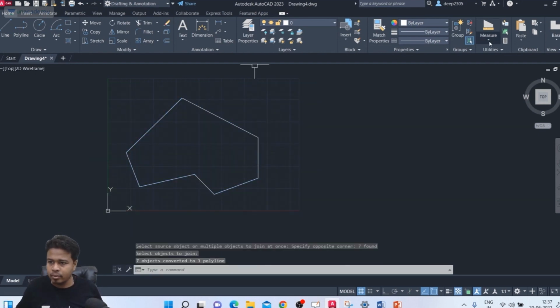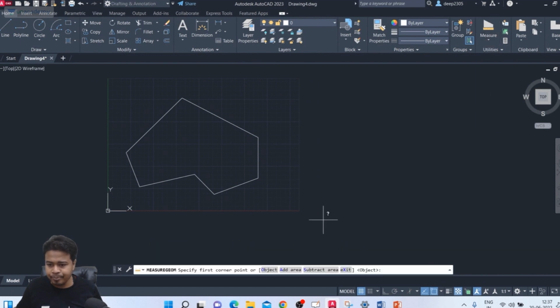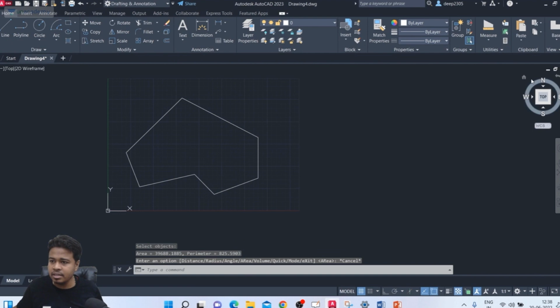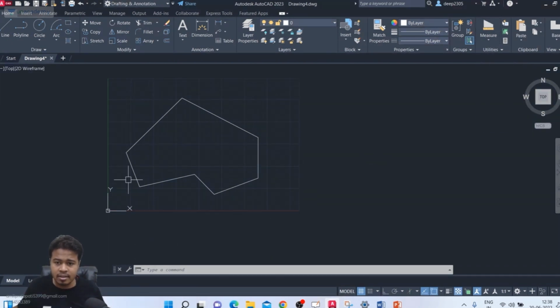Now, go to measure and then area. Go to object, select this. So the area will be shown here. Or what is the other option? Go to measure. Make sure you join all this. Like suppose if I explode it, let me explode this, enter.